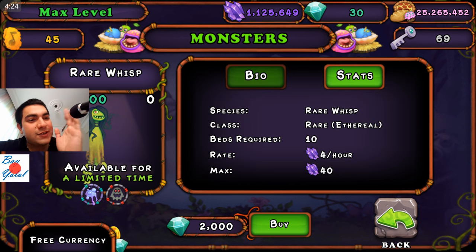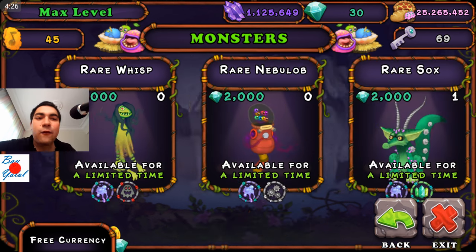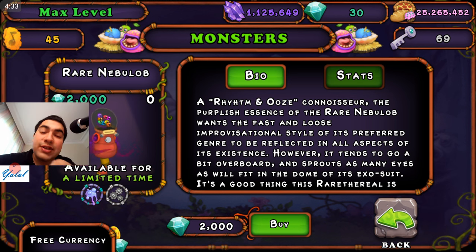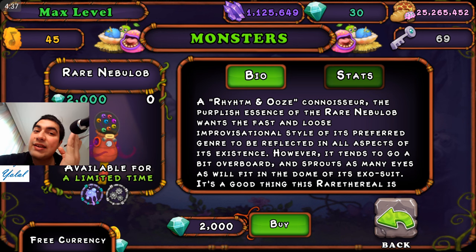And also, Rare Wisp, these are your characteristics. And what else have we got? Rare Nebulob! Rare Nebulob once again, and I couldn't find it because it is highly expensive, and it is a rare one, that's why it's so expensive. And also, Reebro and Uzi.